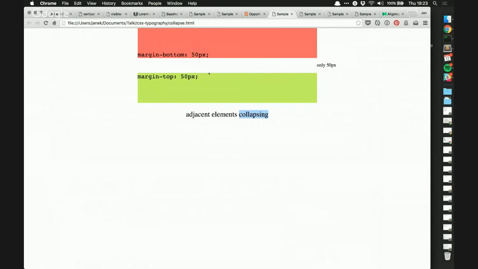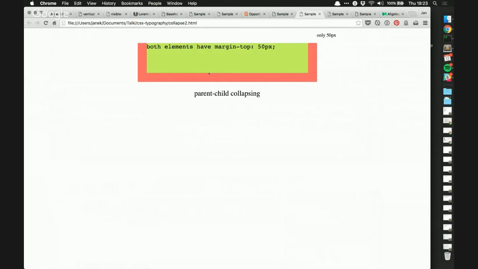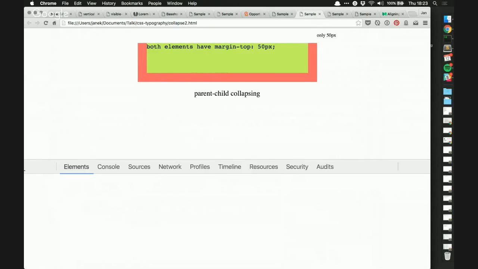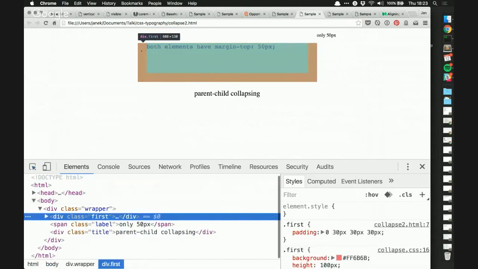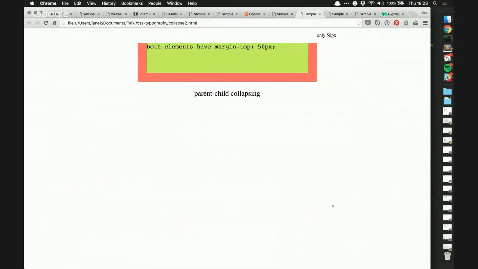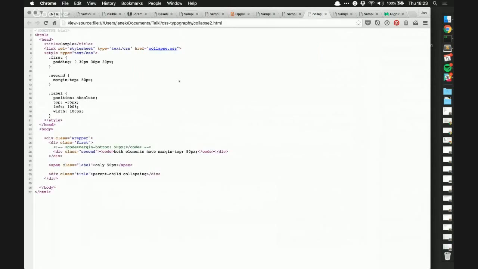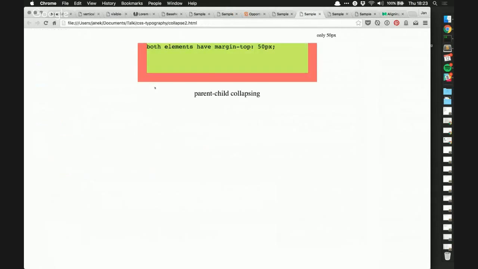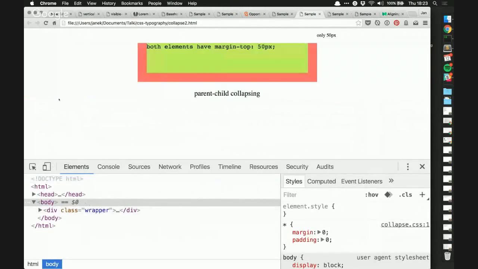There is a second case where collapsing happens, when we have a parent and a child. And in this case, the parent element has, if I remember correctly, 50 pixels. Actually it doesn't, but if it did, I think it would also happen.